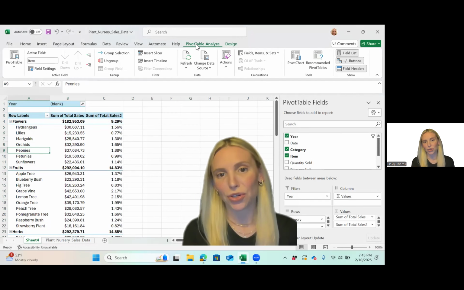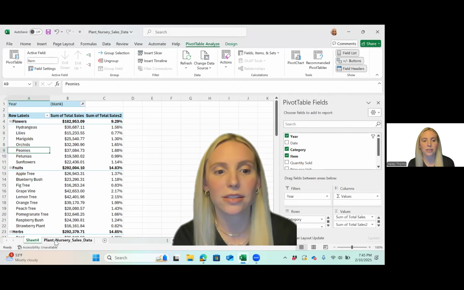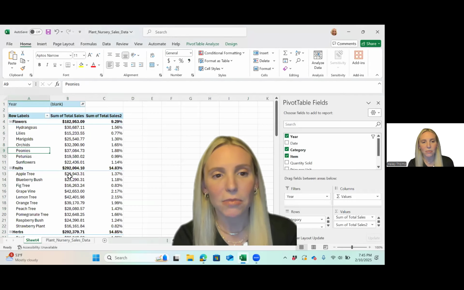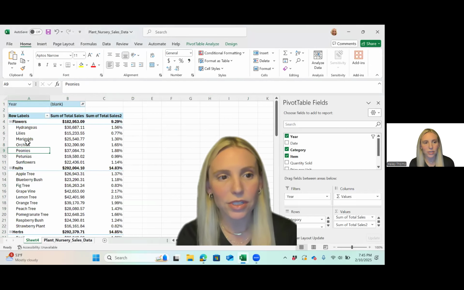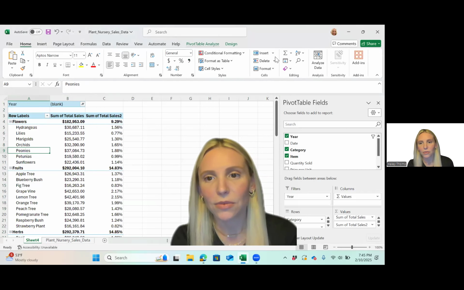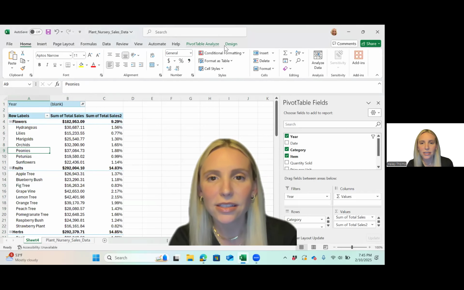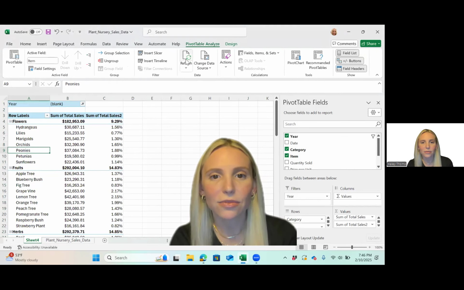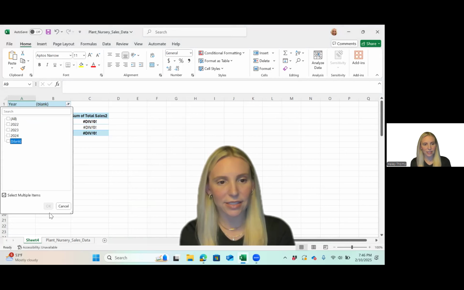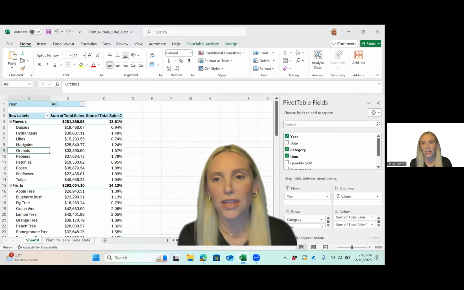Anytime you change your data source, which was the original sheet, my table, I updated my years, anytime you change your original data source, you need to go in and refresh your pivot table. And so what we're going to want to click is pivot table analyze, refresh. And now the blank that I had selected doesn't exist. So let's click all. They should show up.